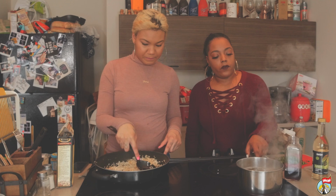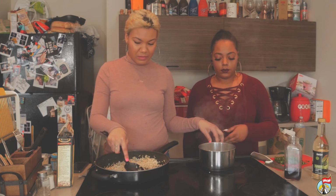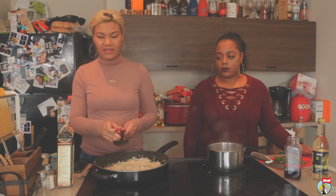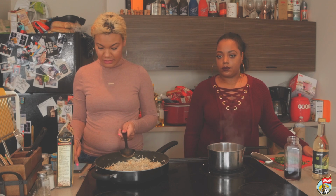That chicken stock over here is boiling. And actually, since it's boiling, you can take it off the heat and just a little bit closer to you. We're not going to add it all at once, though. The thing about it is you have to add it in batches. So a little bit, and then a little bit more, and then a little bit more.